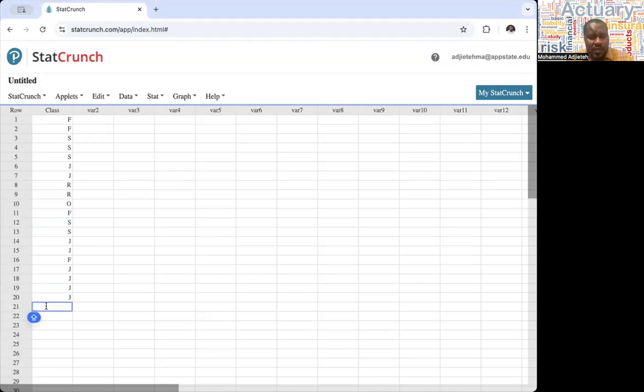Okay, we can see from here that we have 20. So this is how to input your data in StatCrunch.